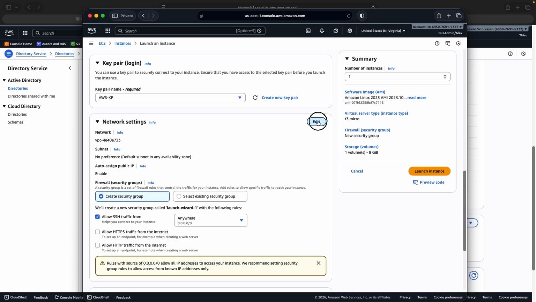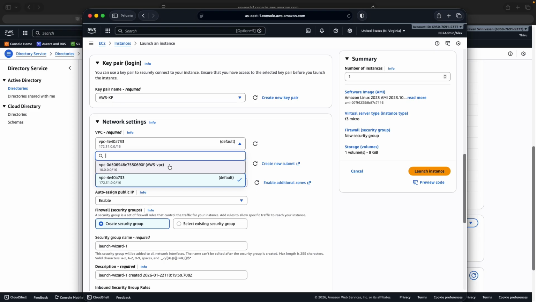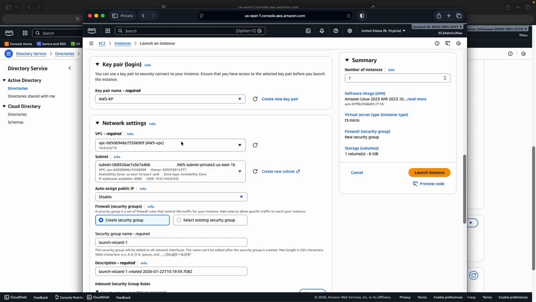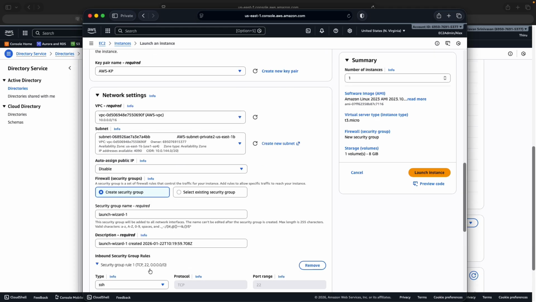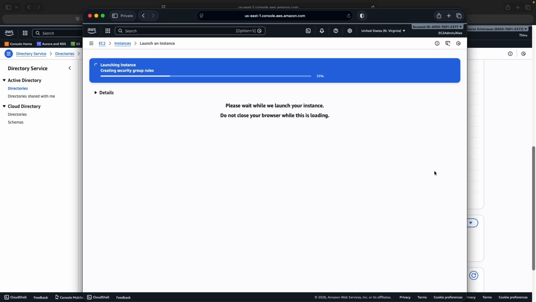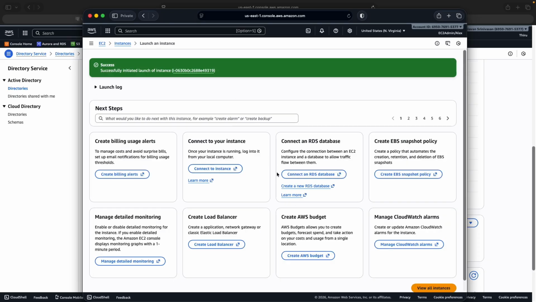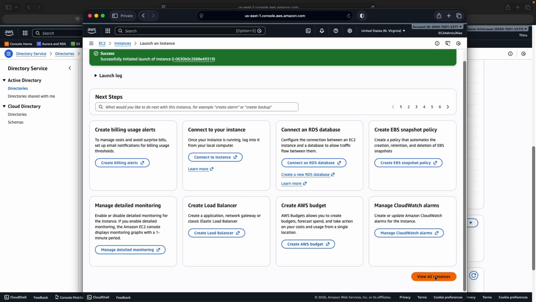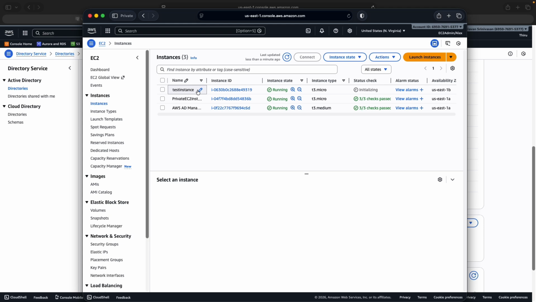Let me now test it. I'm just going to name it test instance. I'm going to leave it as Amazon Linux, and T3 micro is fine. Keeper, I'm gonna leave AWS keeper. And networking, I'm gonna select AWS VPC, and any subnet is fine. I'm just gonna create a default security group, and everything looks okay.